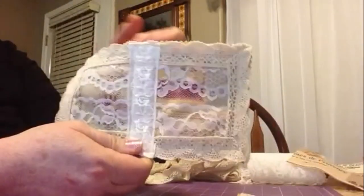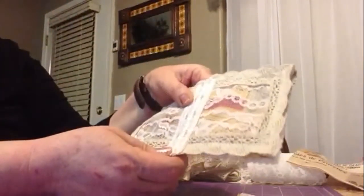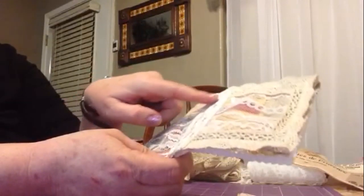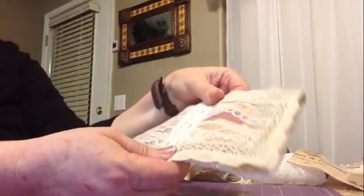Sorry for the glare. I'm doing this on my iPad because I want to load up as fast as I can. Anyway, so get any other trim, a piece of lace that is at least 1 inch wide. Center it right here in the middle and put some pins in so you can hold on to it.